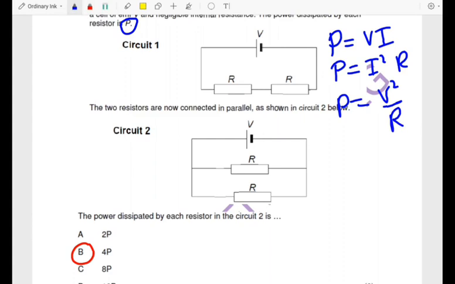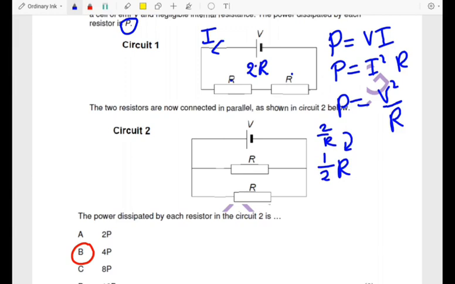Let's start with the first equation. P equals VI. So if we imagine that the current that flows in this circuit is I, then what will be the current that's flowing in this circuit? Well, we already know that the total resistance here is going to be 2R, because it's R plus R. Here the total resistance will be 1 over R plus 1 over R, 2 over R. The total resistance should be half R, because if you take the 2 over R, you need to invert it. So the total resistance is a half R.